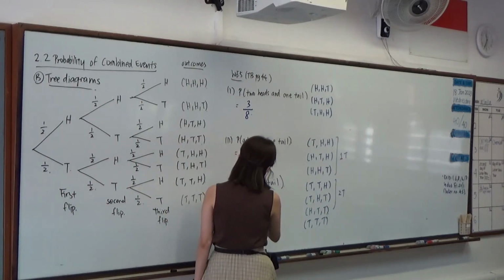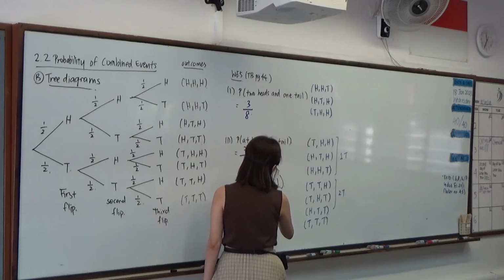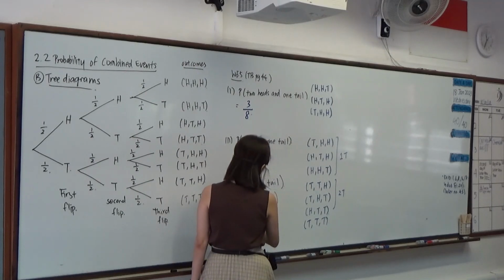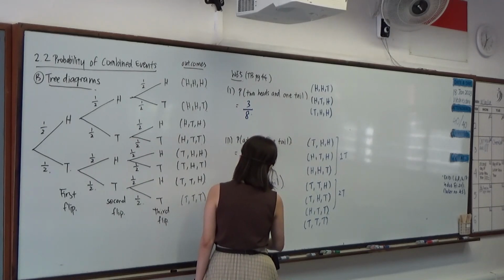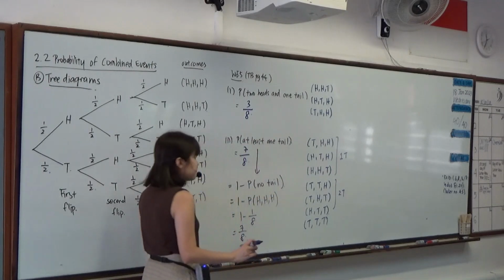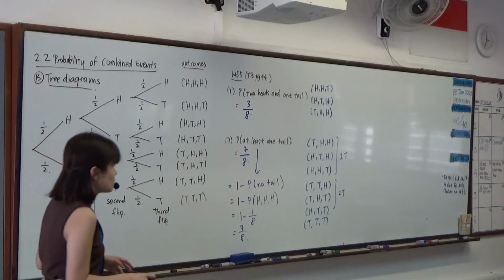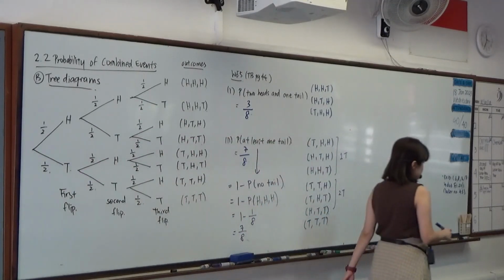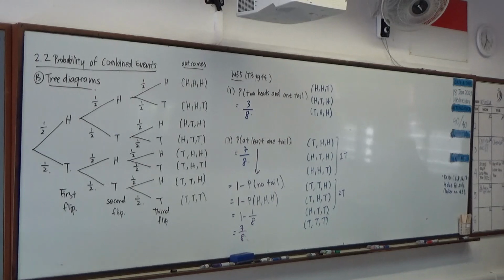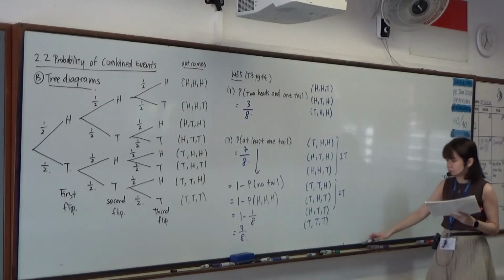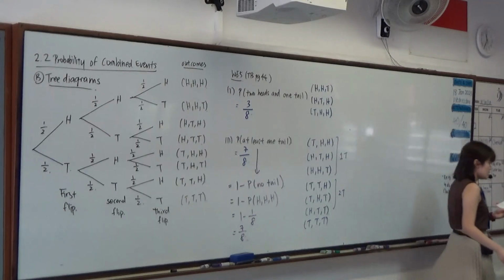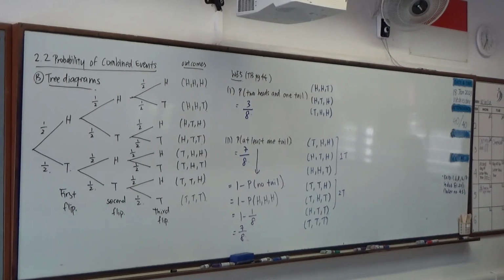And that would actually be none other than the combination of all heads, which is 1 out of 8. And we can easily find that it is 7 over 8, rather than having to do the tedious counting process. Any questions at this juncture? If not, let's take a look at practice now 5.